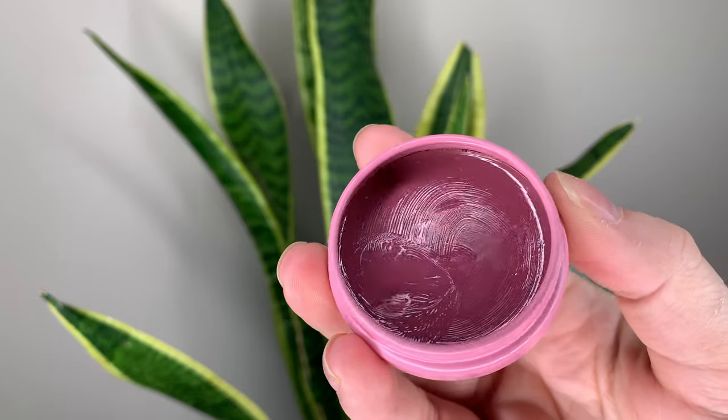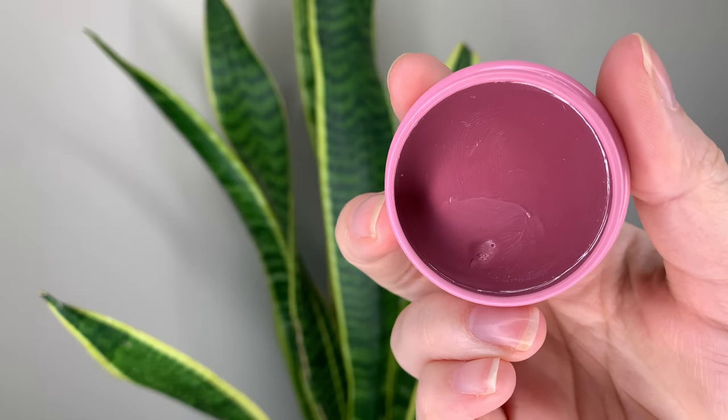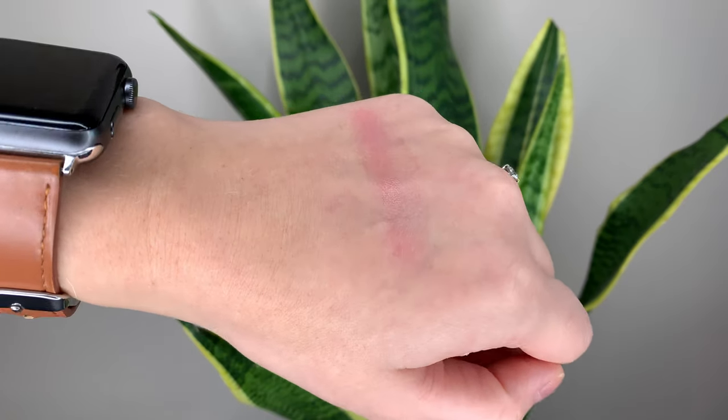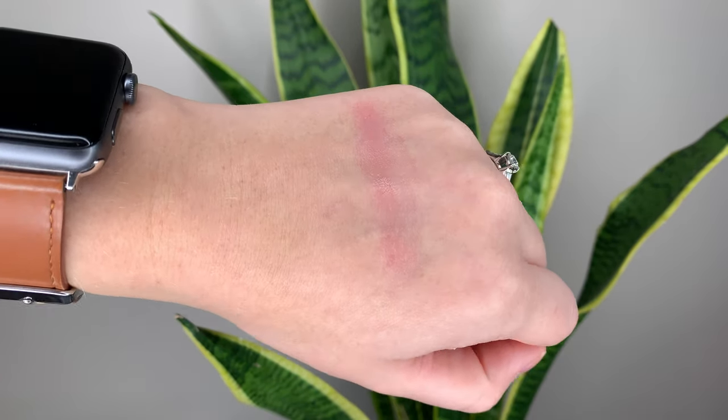This pink shade in the tin looks way darker than some of the online photos — online they look really bright, but this one is kind of darker and almost closer to purple. It doesn't show up that way when you're actually wearing it though. I'm wearing it right now and the pink barely exists when putting it on. My lips are pretty pink to begin with, but even swatching it on my hand it barely shows up. The description says 'the sheerest veil of color' — it's definitely the sheerest. Don't go into this expecting a nice lip tint; it's really too subtle to call it a tint.